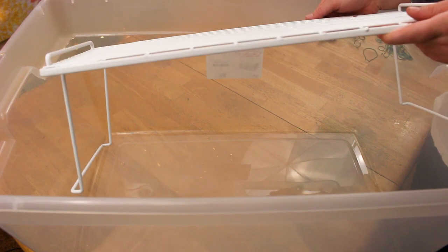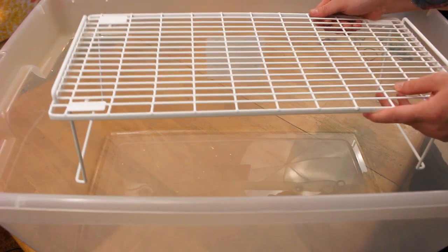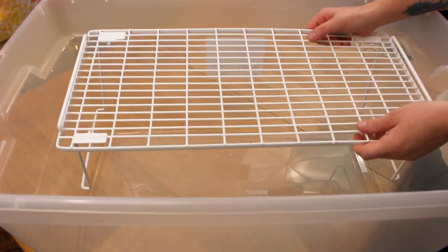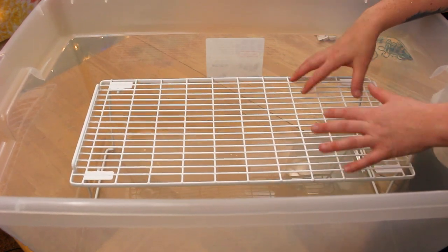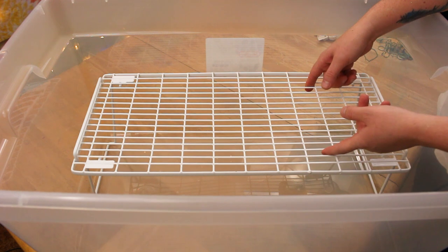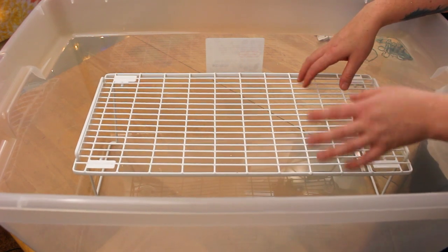I'm really glad I found them, because I looked in the bathroom section, I looked in hardware, I looked in bedroom area. I looked everywhere for one of these and I could not find them. And then finally, I was looking around the kitchen area and I found these. So these are stackable. I bought a couple, I think like four of them, maybe three of them. And I bought a couple of tubs too, that way if I want to do more than one, I can.